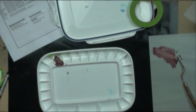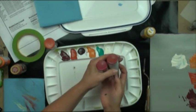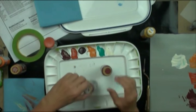Okay, so I'm mixing my colors. I want to point out one of the things that's really interesting. We've come up with labels that have the paint color name and the number and then a space for a little bit of paint. When I'm looking in my bins and I'm looking at two colors that are very, very similar, even though you've got a color dot, I can get in the color family, but it helps so much to have that alphabetized on top of the lid for myself. And then as I label them, as I use them, I just put a swatch of paint.